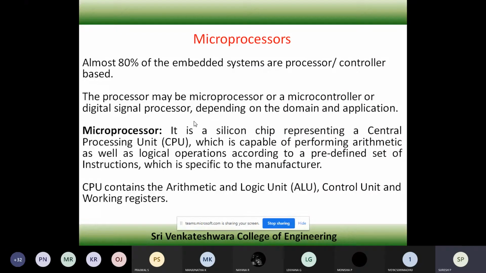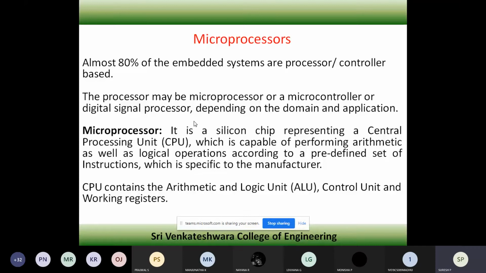Okay. A microprocessor is a silicon chip or electronic device. If we take an electronic device, it is made up of silicon only. If we take any normal device, it will be made up of transistors. In turn, the transistor is made up of silicon, that is nothing but your silicon substrate. That's why most of the time the microprocessor is called a silicon chip, because it is developed on a silicon substrate. Okay, normally germanium they will not use much, but most of the time they make use of silicon only. That's why it is called a silicon chip. Okay, so your microprocessor is a silicon chip representing what?